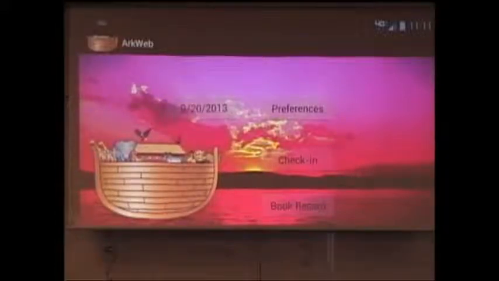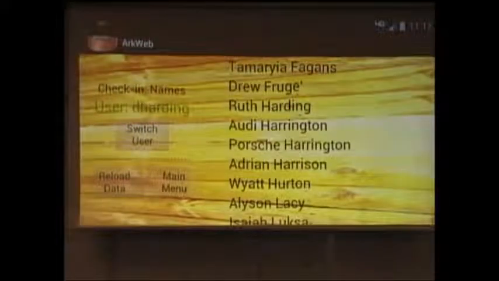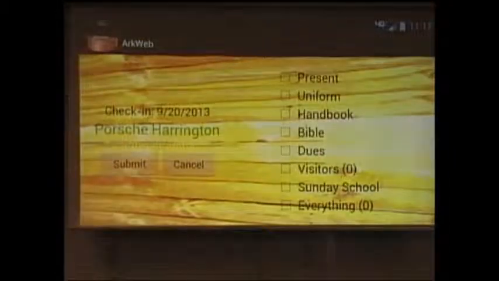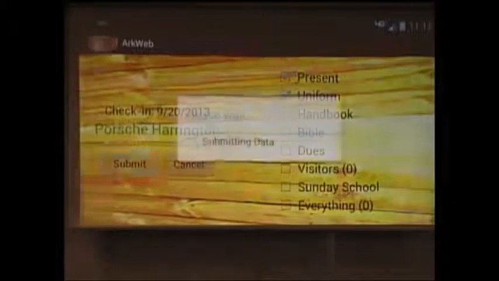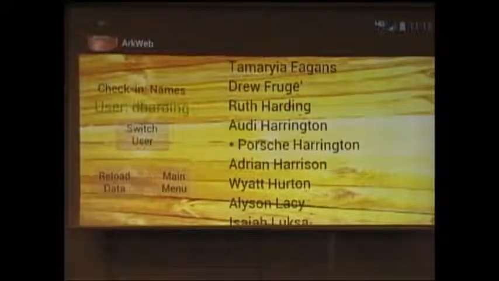So here's what it looks like. I press the check-in screen. This is your login information. If you're online, it's the same 3 pieces of information you use to get into your online. And then it goes to a list of names. And I just pick the name of the child I'm interested in. And it's going to have the same list of check boxes. I check the ones off as I go and click on submit. And that's it. Now the system goes, it's in the database. If it's online, immediately I see that information in my main application if I'm in there.